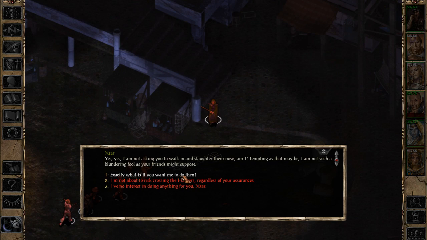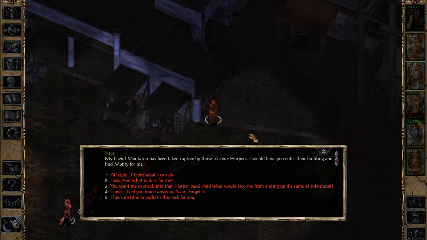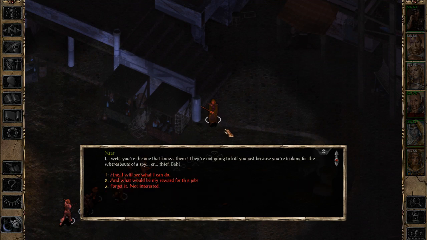Exactly what is it you want me to do, then? My friend Monteron has been taken captive by those irksome harpers. Oh, Monteron. I would have you enter their building and find Monty for me. You want me to sneak into that harper base, and what would stop me from ending up the same as Monteron? Well, you're the one that knows them. They're not going to kill you just because you're looking for the whereabouts of a spy. Thief. Bah!